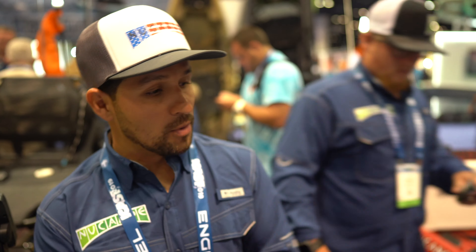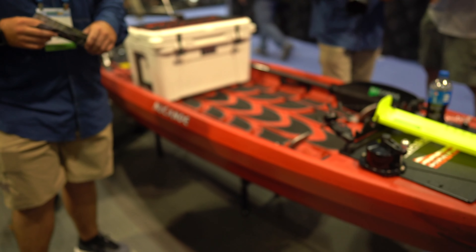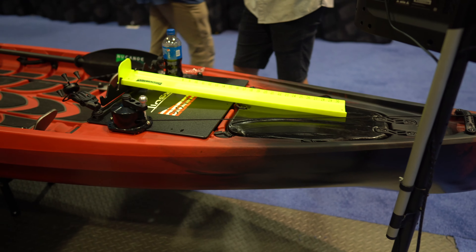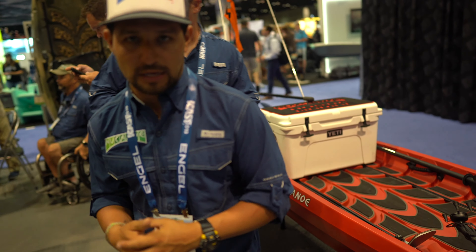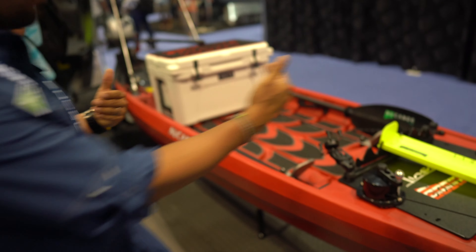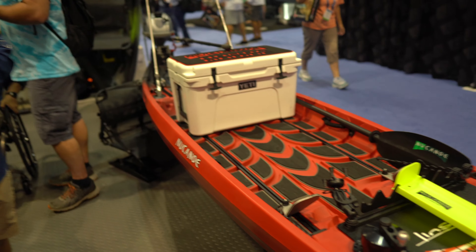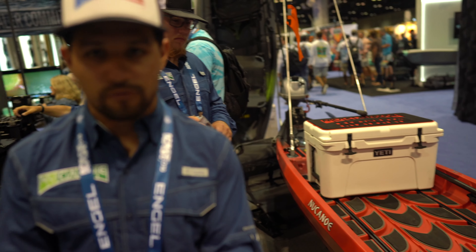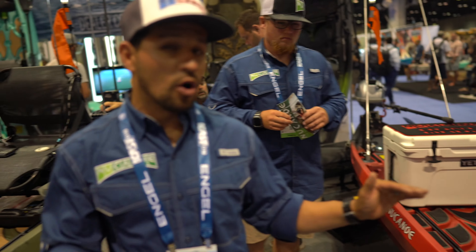I'll lead with our boat here, the Pursuit. It's roughly 13.5 feet, so a little bit shorter than 14 feet — it's our longest boat. It's going to be great for big water and great for lakes. If you notice, looking at all our boats, they have really wide open platforms, giving you easy placement, easy space, not a bunch of stuff in front of you, so you can place anything wherever you want. That runs through all our boat models.